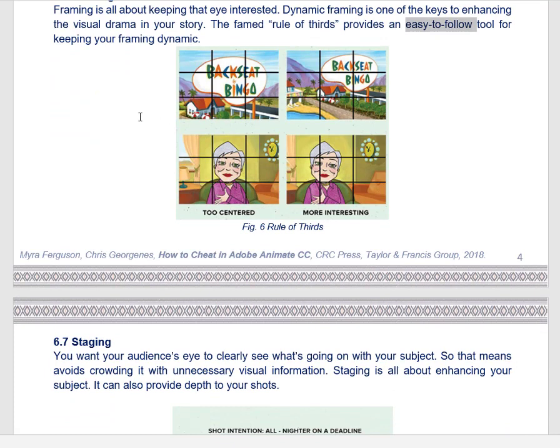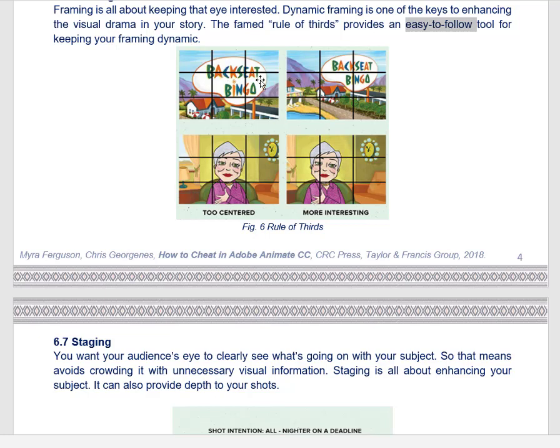And this one was discussed, as you remember, in task 1. It is to divide the image or the scene into thirds using 2 vertical lines and 2 horizontal lines, and always try to put the object into one of the intersection points here. So this one is more interesting than this because this one is too centered, but when we have an intersection between vertical and horizontal lines, it is preferred and recommended to put the object there.